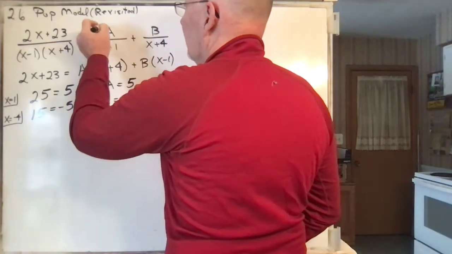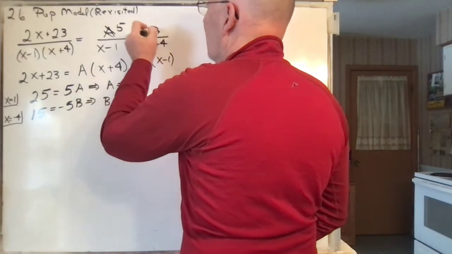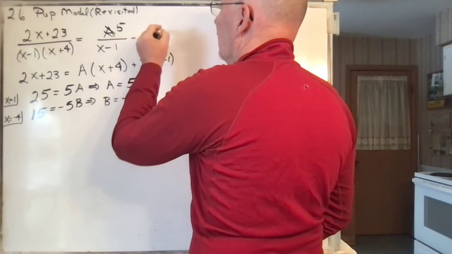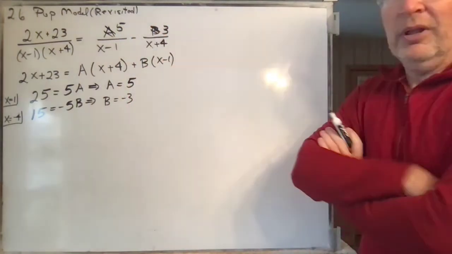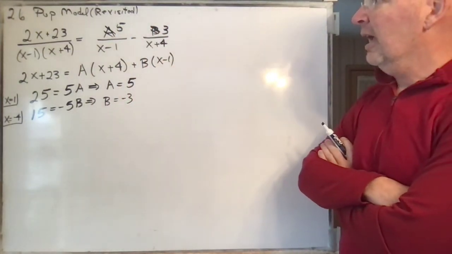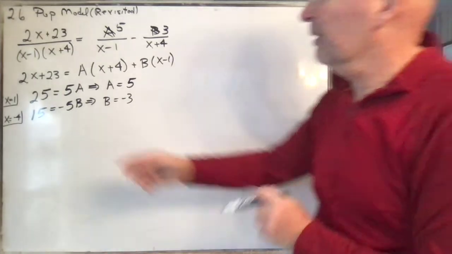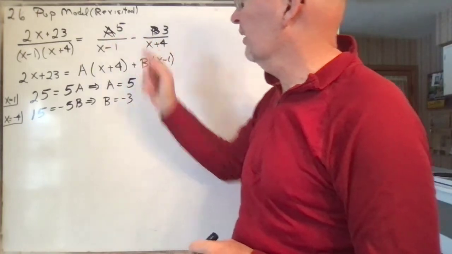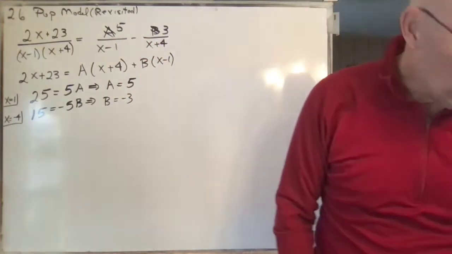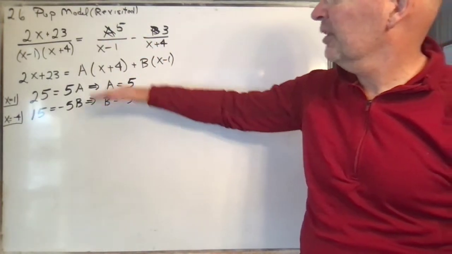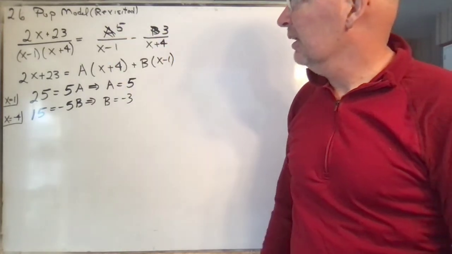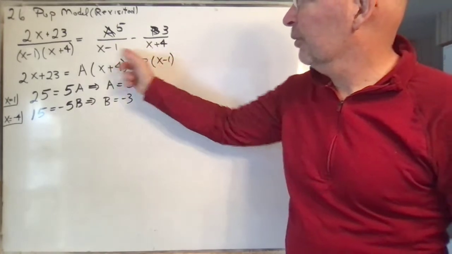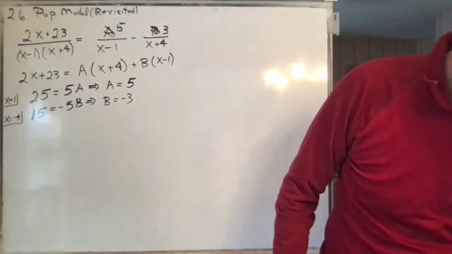So, boom, there we got, put a negative right there. We got what we had started with in the previous example. And as I say, why do we want to do this? Because if we want to integrate that, we can just write it like this, and then we can find the antiderivative of each of those. Okay, so that's called partial fractions. You see why? Because you break it up into fractions which add up to this thing.